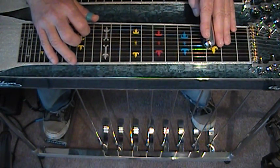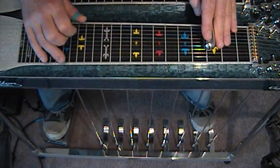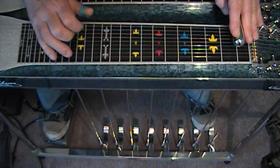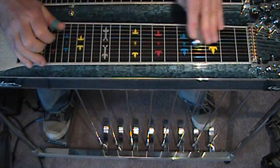Now this is just a G walking down to an E minor. So many different ways and so many different inversions.